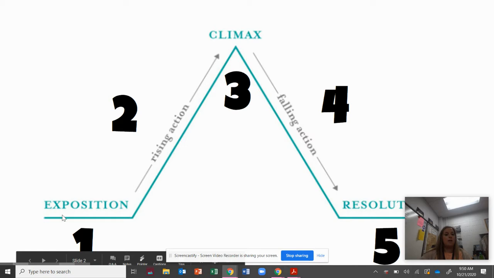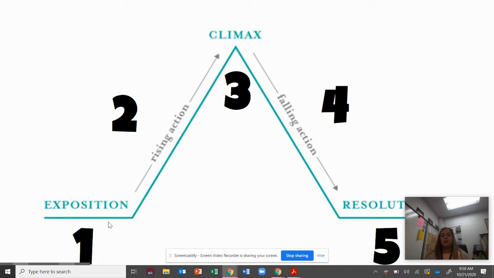The first spot is the exposition, and I want you guys to think of this as like a roller coaster. So exposition is the beginning. This is where you get on the roller coaster. This is where the people are going to tell you the safety rules, things like that, give you some background information. Same with the story. This is the background information.